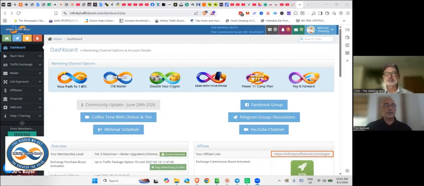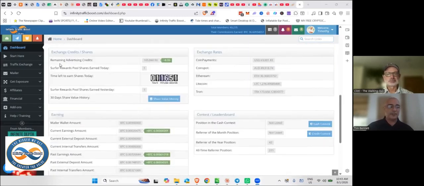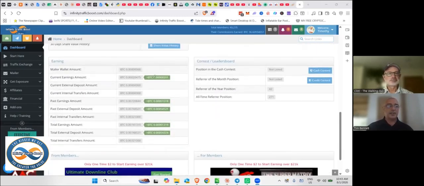Right, so everything starts with your dashboard, and if you scroll down a little bit towards the bottom of the page, you'll see an earnings area here. And yeah, it's quite confusing. There's a lot of information, but at a quick glance, you can see things that are going on. But this is actually not the best place to see what's going on and to actually access your wallet.